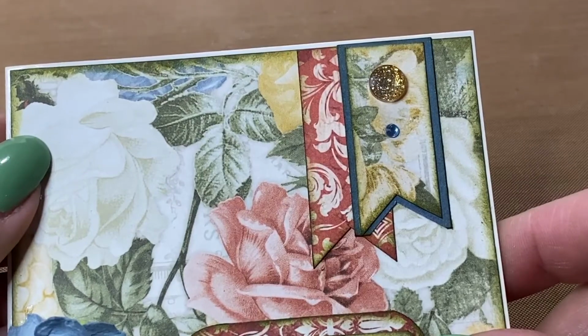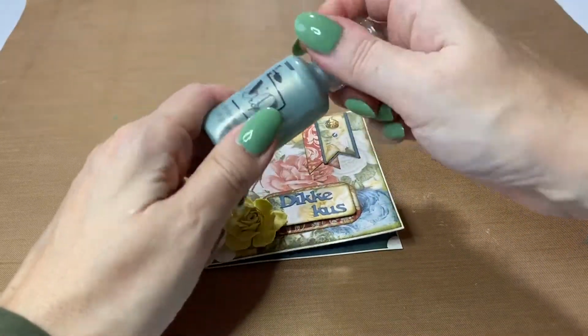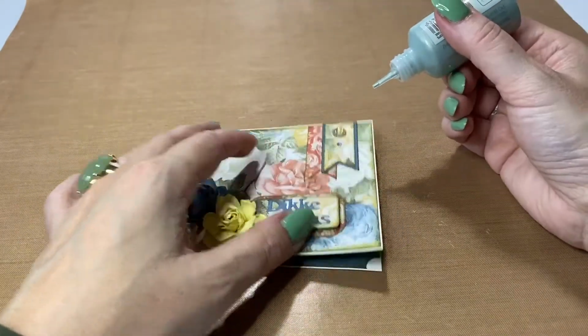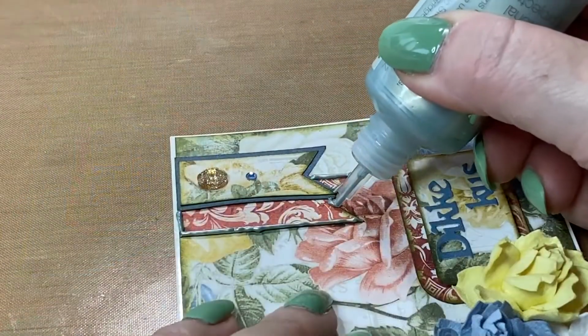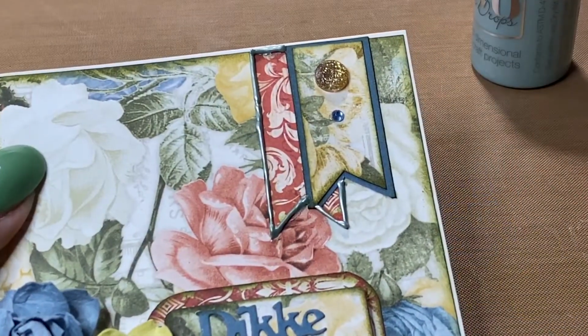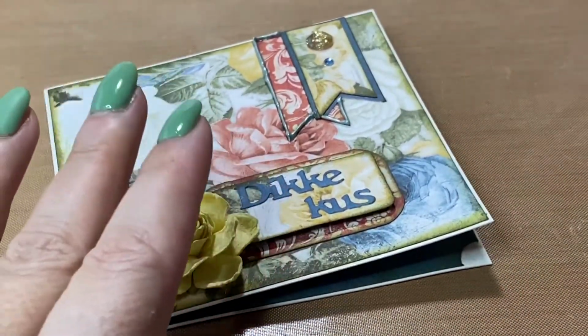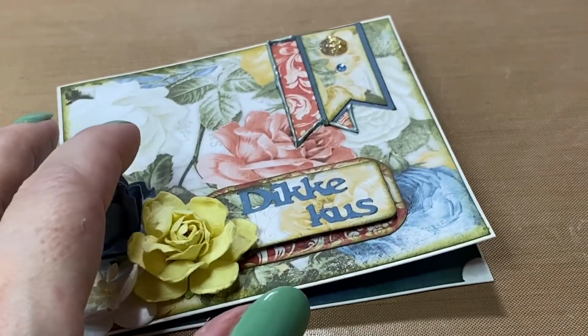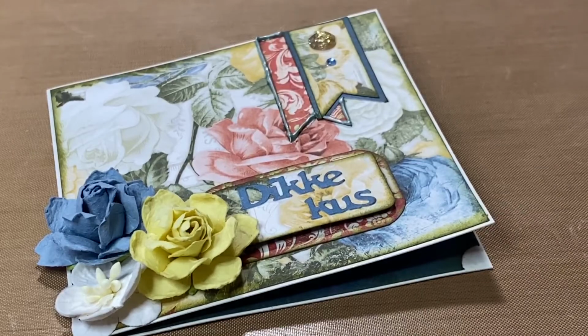As a finishing touch, I'm considering adding some glitter glue around this one. So let's go with the Nouveau Crystal Drops and hope for the best. So it hasn't dried yet, of course, but here you can see the effect. So let's leave it to dry, and I usually take at least 2 hours, and with these Nouveau Crystal Drops, probably longer, probably 4 hours, or maybe even 6 or 12, depending on how fast it dries, but they don't dry very fast in my experience, so better wait too long than too short. So let me get back to you once this has dried.